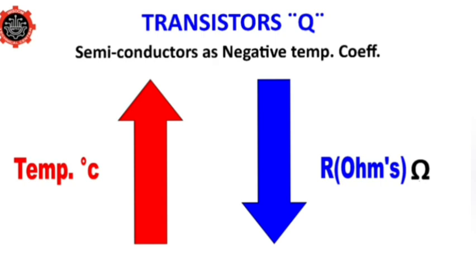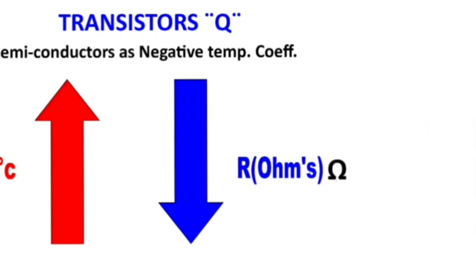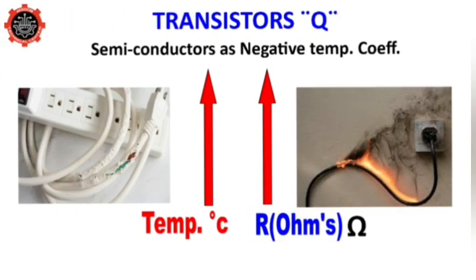So look, when the temperature increases, the resistance increases. For example, when you have an extension cable cord that is hot or warm, it is a very bad thing or symptom, because the hotter the extension cord, the more the resistance, and the cable cord gets even hotter, that will even cause a fire. So that is the problem.